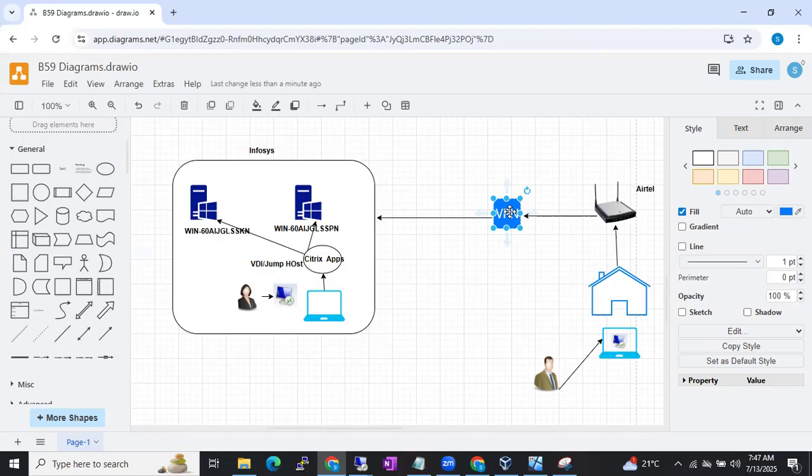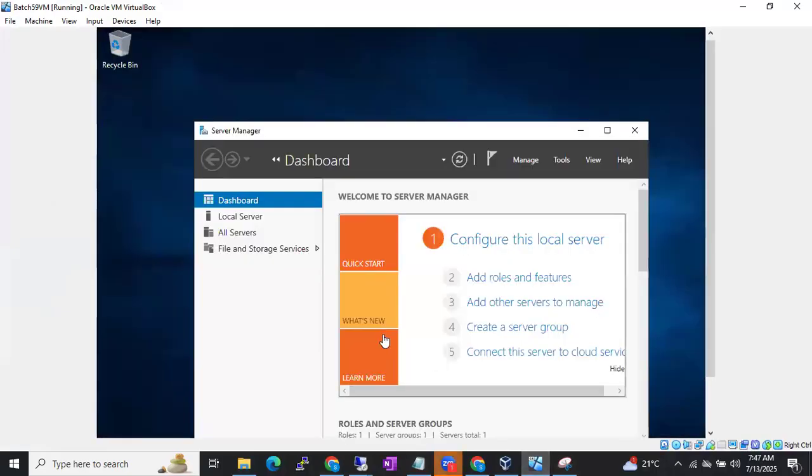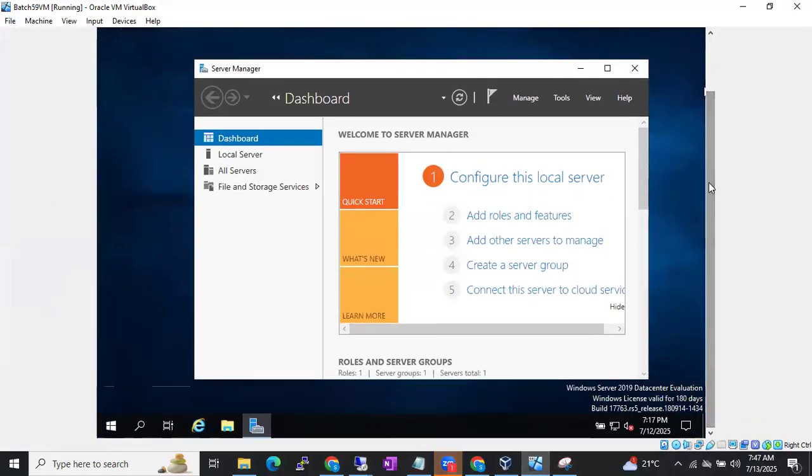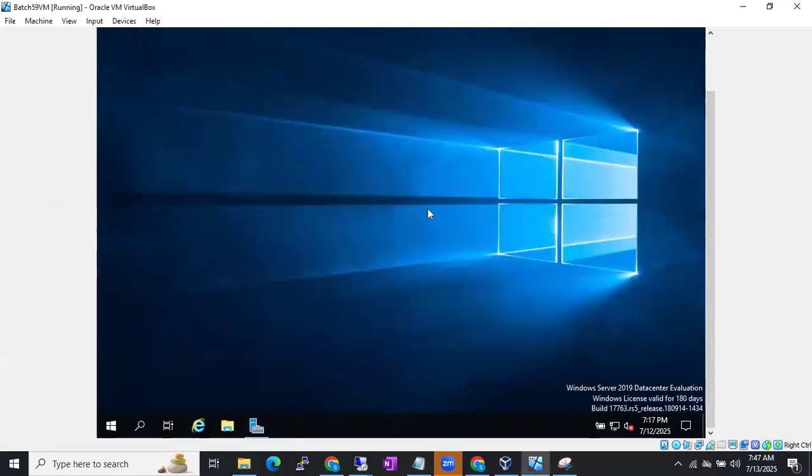Okay, so now what we can do is set up the connection, guys. We'll set up the RDP connection now. Let's go to the server. So this is my server. When you log into the server, what do you see on the screen immediately? What is this? Server Manager. Okay, so this will pop up automatically in organizations also. When you log into the server, you can see the same. Server Manager, you can minimize it or close it, no issues. Okay, let's minimize it.